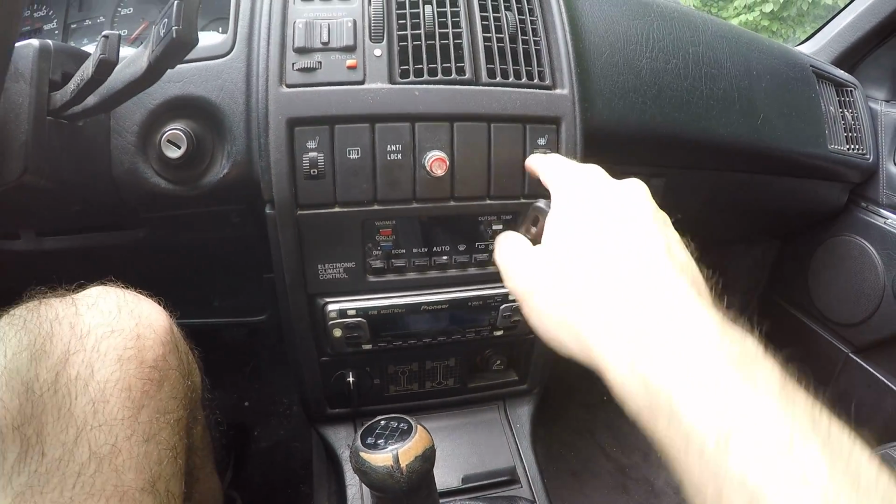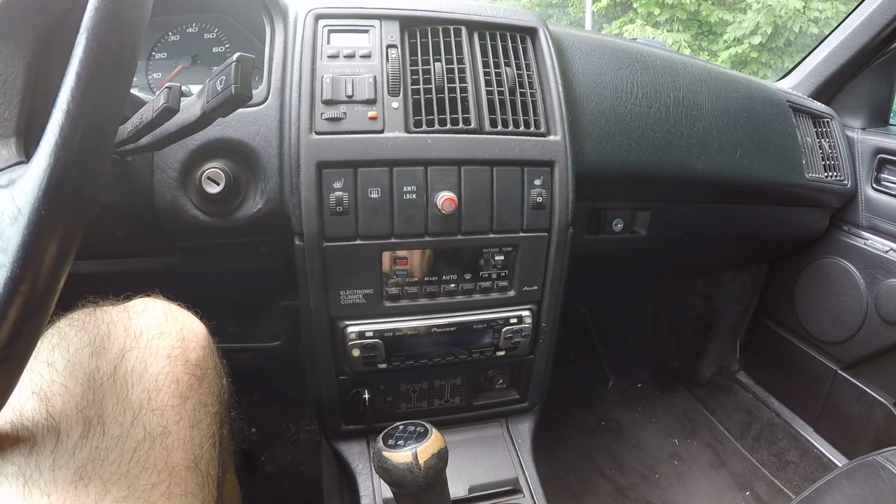It also has heated seats, although I don't think they function. We might look into that. So I haven't yet gotten under the car to inspect it, and I'd like to do that next so I can start figuring out all of the issues I need to address first and start ordering some parts. So what do you say we get this thing up in the air and start poking around?